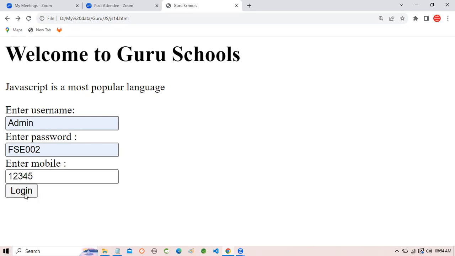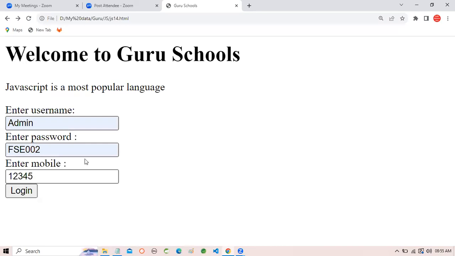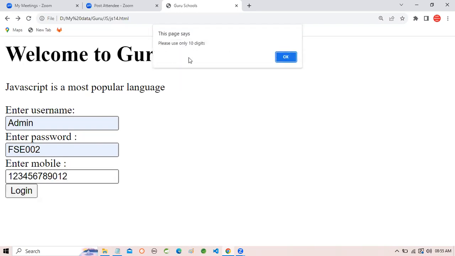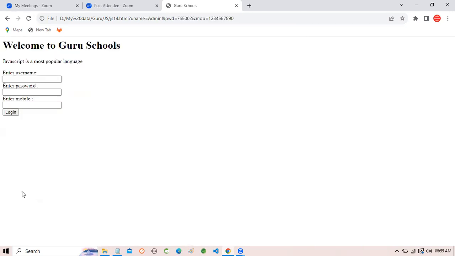Then please use only 10 digits. Suppose here, please use only 10 digits. It's working.